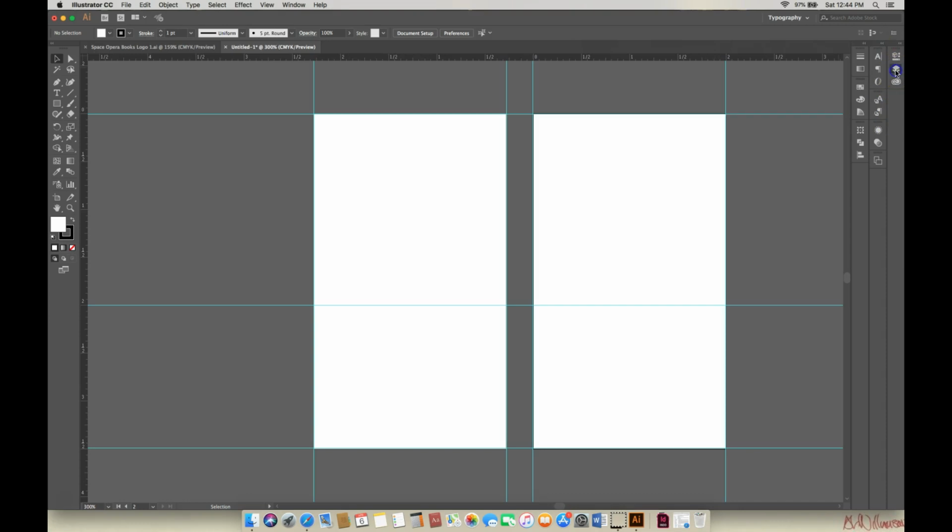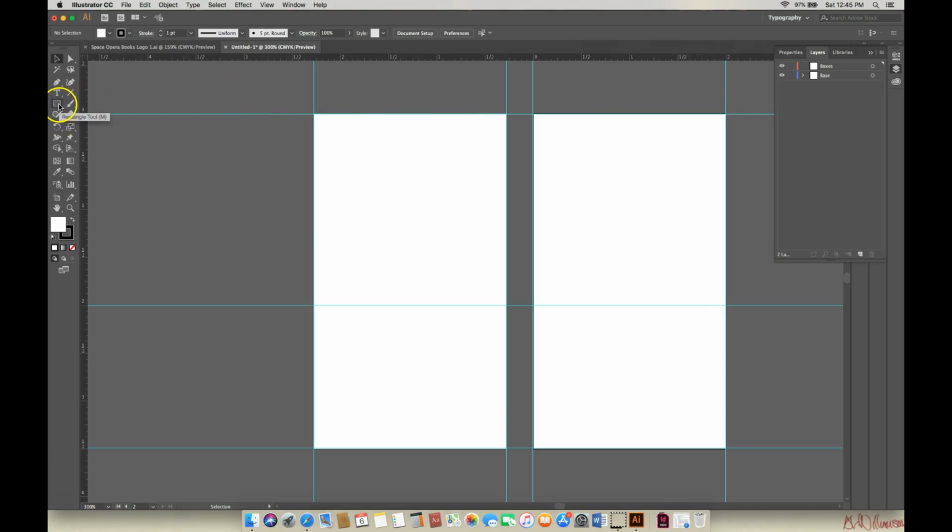Okay. Let's see. I've got my layers here. I'm just going to call this the base layer. Anything that is on that layer is going to be in blue when I click on it. And I'm going to create a new layer, and I'm going to call this boxes, because I'm going to put in some black boxes that will contrast with each other.